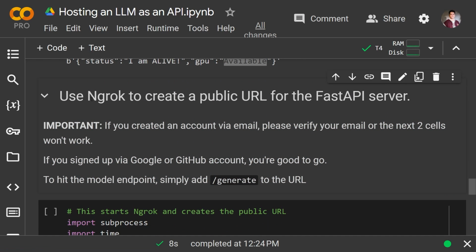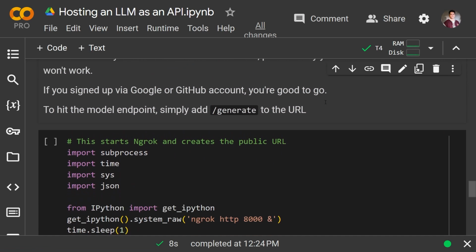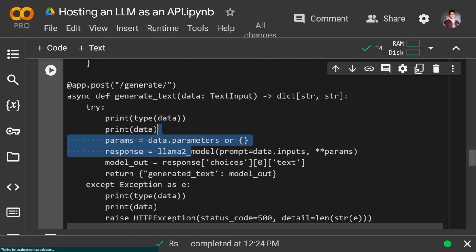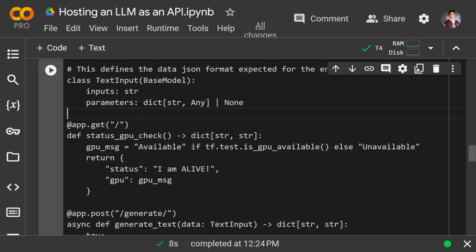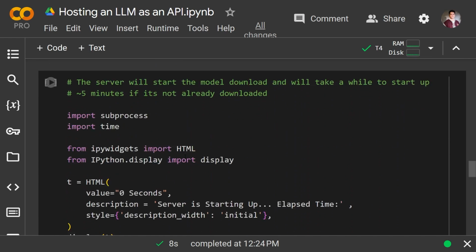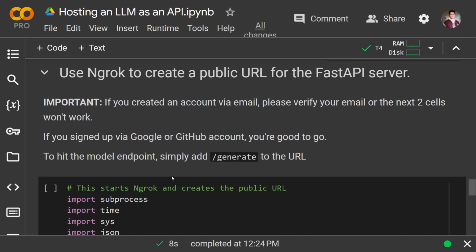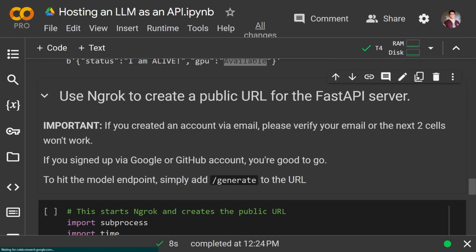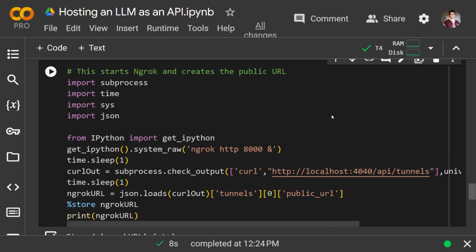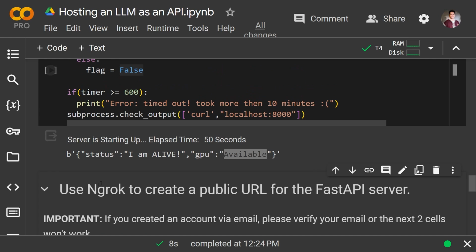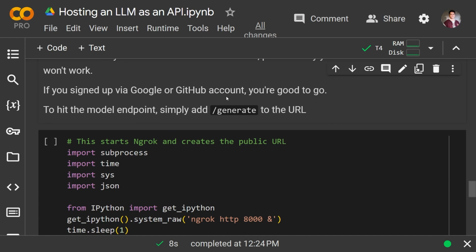Now finally, we'll be using Ngrok to create a public URL for the FastAPI server. Now we have created our FastAPI app, which was here with these two routes, the root route and the generate route, and we created our FastAPI server, which is serving those routes. Now finally, it is time to create a public URL. And I told you that if you have something running on localhost and you want to create a public URL so that anybody can access it, you use Ngrok. It's basically for ingress. And now we will go through this code, which is the part of using Ngrok to create a public URL API.